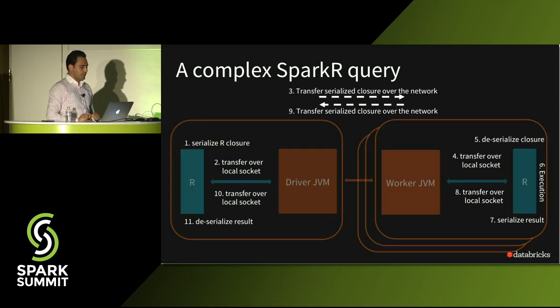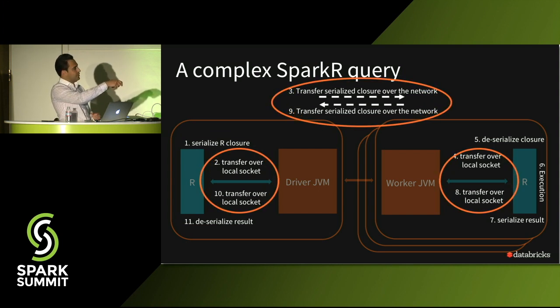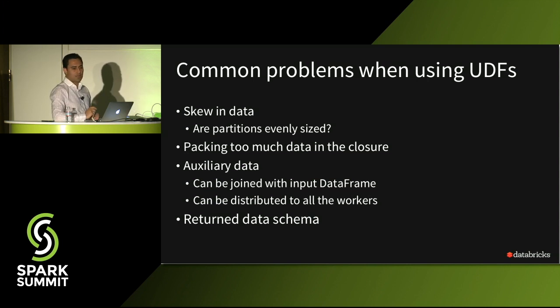Now, what can go wrong? First, the most common thing and what we have seen most frequently is that the execution of user code can fail. And there are a number of reasons that this could happen. I will point out some of the more interesting examples in following slides. The second thing that can go wrong, and we have seen examples of it in our use cases, is the serialization and deserialization steps between R and JVM. The transfer steps can also lead to problems, but mostly those are latency problems.